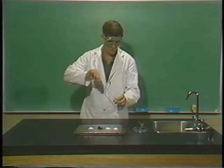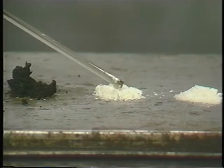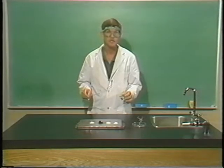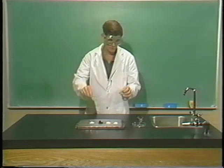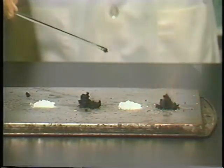Now let's test number three. One drop of water on chemical number three. And once again, we can see that it does very little. And finally, chemical number four. Let's see what happens when we put our drop on that. Whoa, it's like another one of those.